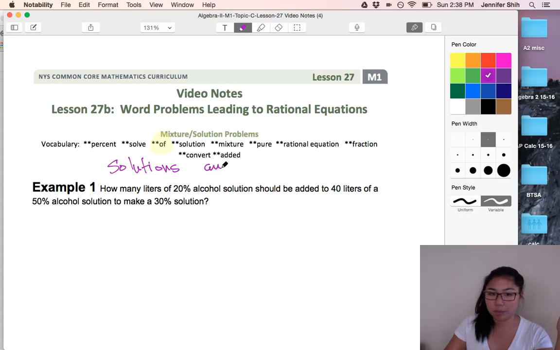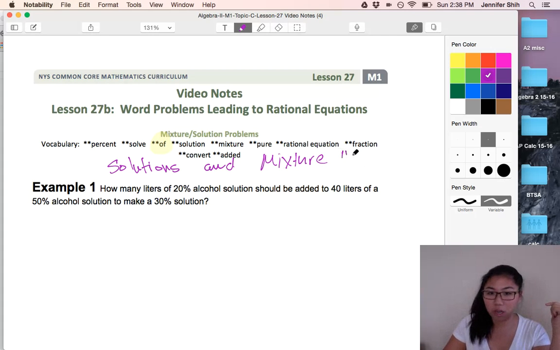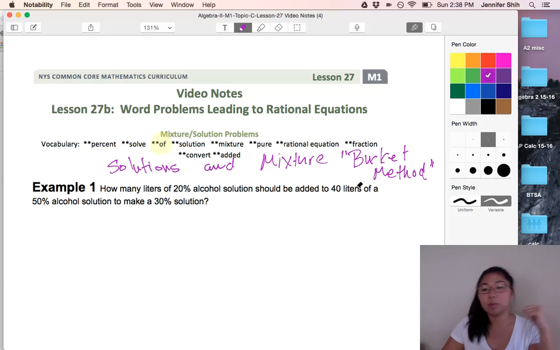We are going to be dealing with solutions and mixture problems. When you need to refresh your memory on this subject in the future, you can either search for this video again, or you can look up something called the bucket method, which is what I'm going to be using today to organize our work. There's one thing to just get the problem right, but there is another thing to organize your work so that you remember how to do this, and so that your work is clear, so that when you share your information, other people will be able to understand it as well.